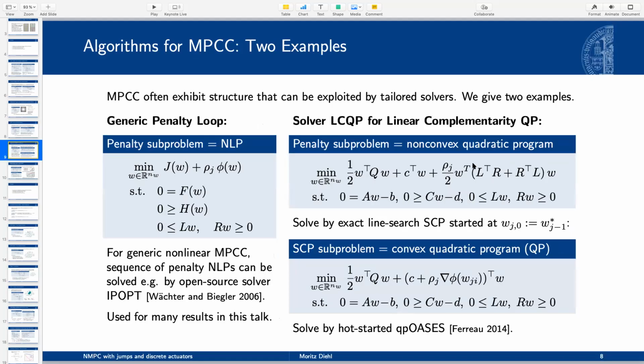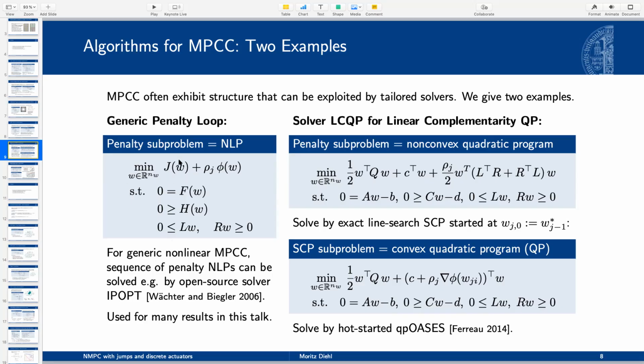But there are different ways to implement them. And I want to just give you the two algorithms that we use in the team. The first one is left. That's a generic penalty loop. And this generic penalty loop is exactly solving NLPs like I just described before. And these NLPs you would solve with a good NLP solver, for example, IPOPT. Yeah, you could also use SQP methods, but at the moment we use mostly IPOPT here because it's good, has nice globalization, and is reliable, and exploits sparsity. So then you just increase rho, and then you have a solution after a while.